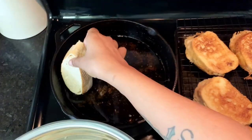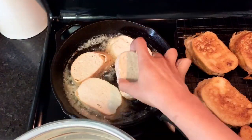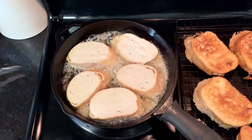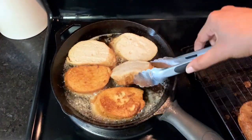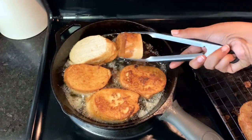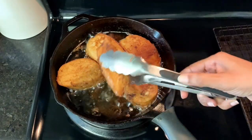If you choose not to let the excess kind of drip off, you'll want to clean the oil between batches so that you don't get little burnt bits. But you just fry it. I did about 3 minutes on each side over medium high heat.